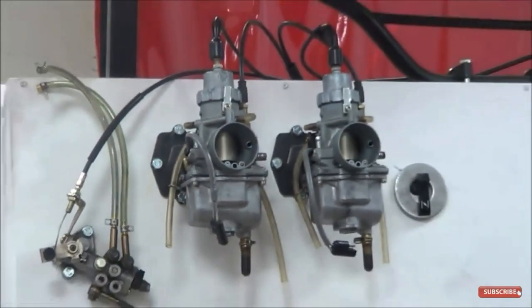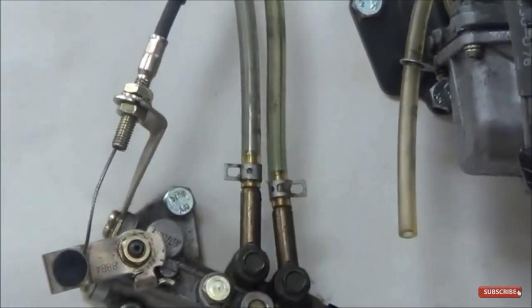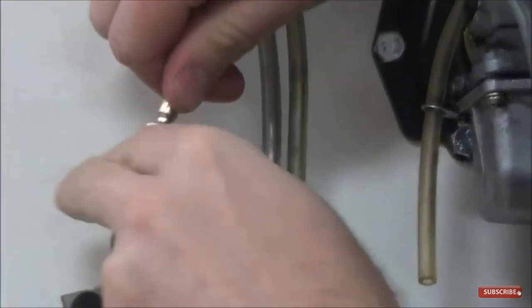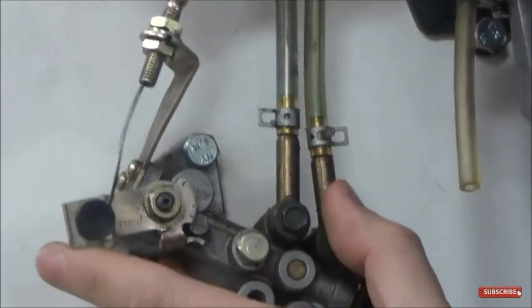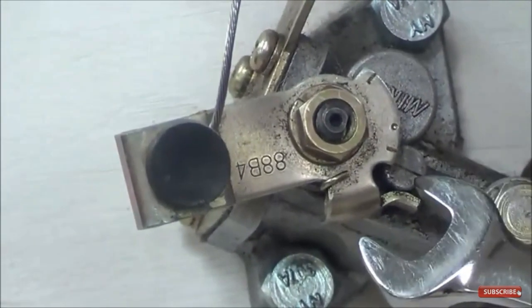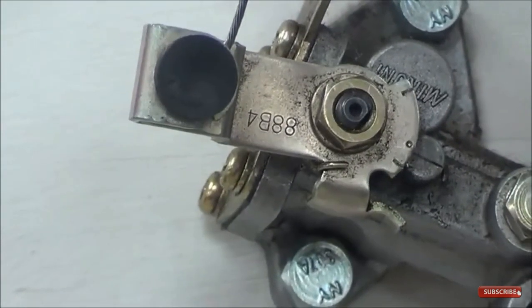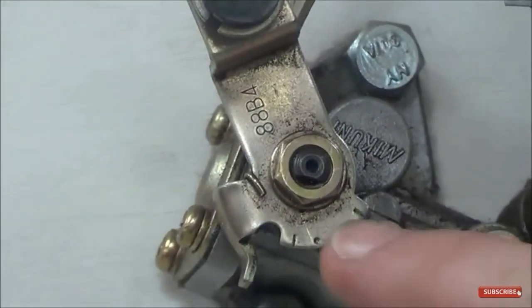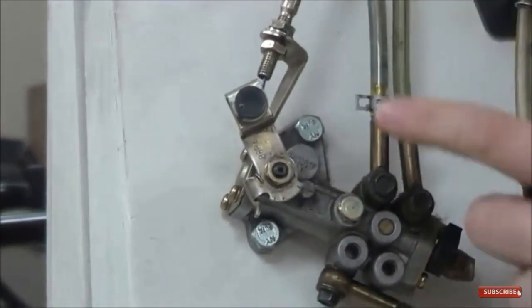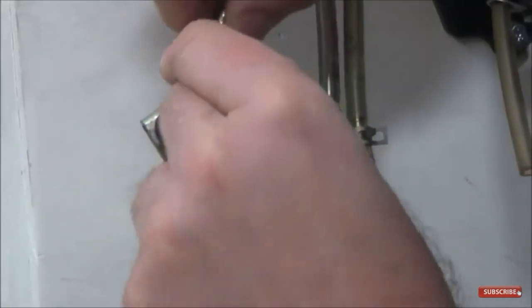The next thing to cover is cable adjustment. Any time you see a cable with a threaded length and two different nuts, that means you have the ability to adjust the cable up and down — it's an adjustable cable. That changes where the oil pump arm lines up. There's a line on the arm and a stationary line cast into the pump. At idle they're fairly lined up. The specification is at full throttle — when I go to full throttle, those two lines should align. If they're not lined up, I rotate the adjuster until they match, then lock it down.